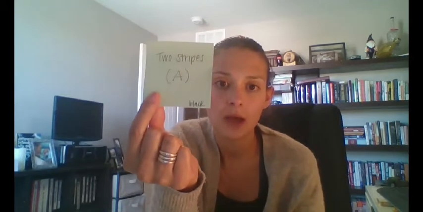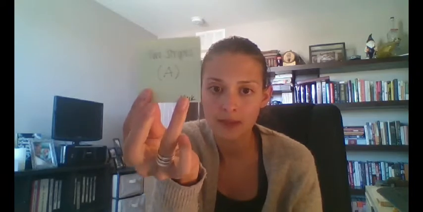So we're talking about glacier chipmunks, okay? They live in a meadow at the base of a steep mountain. A gene determines their number of stripes on their face. We have 2 stripes represented by the dominant allele A, which is going to be my black paper clip. And then we have 3 stripes, representative of our recessive allele, lowercase a, and those are going to be my pink paper clips.